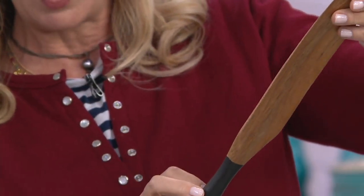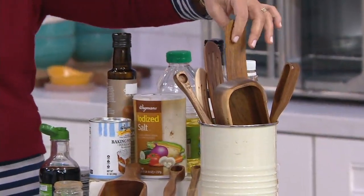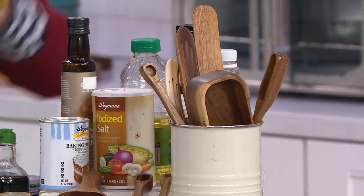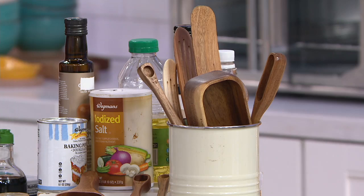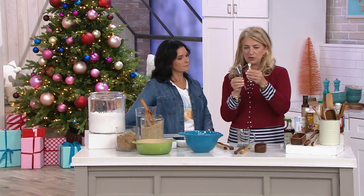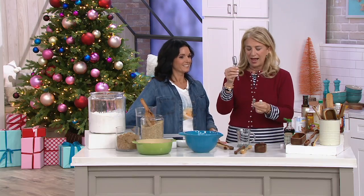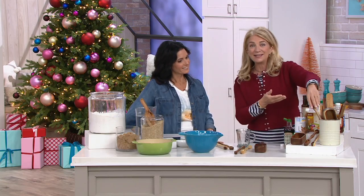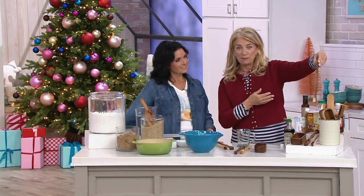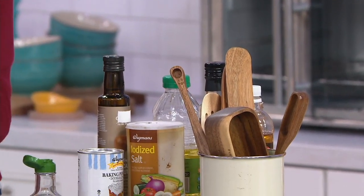It sits in your crock right over here, which is why I thought, you know what? I have another problem to solve, Nancy. Okay, what is it? I would go to find my measuring spoons, and the little ring was gone, and I was scrounging around for the quarter. These are literally from my drawer. Oh, yeah, I have that one from my old set. Oh, where's the half? And I thought, you know what? If only I had something that could live inside the crock that I would just pull. And so I designed it. No one has it. Everybody loves this.